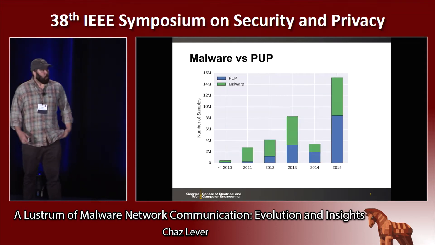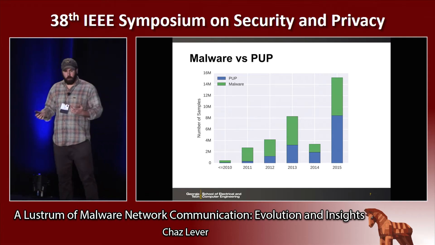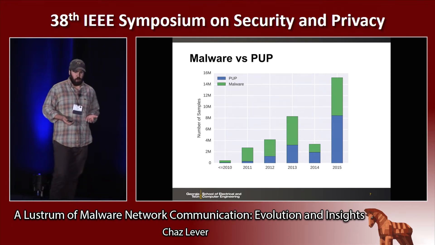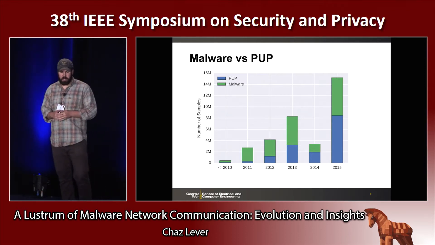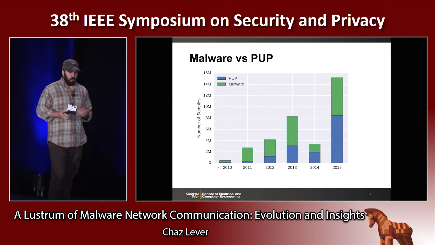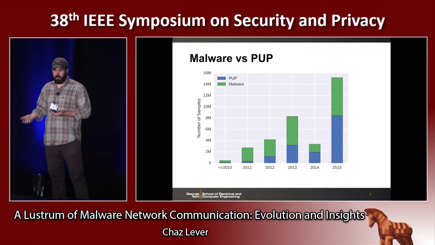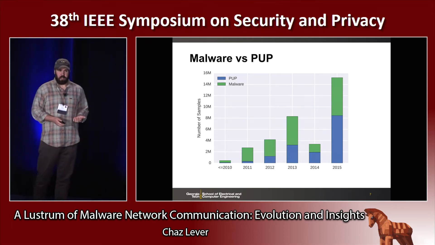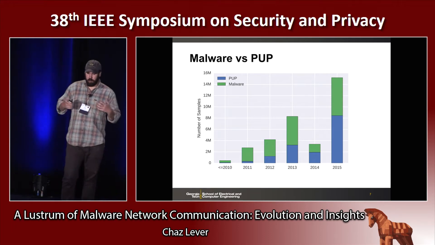When we look at what types of malware we saw, we broke this into a classification between traditional malware and potentially unwanted programs. When we look at the growth between these two types, we see that by 2015, PUP had actually overtaken traditional malware in terms of the number of raw samples. This confirms and echoes previous work by Katsias et al., which shows the same trend but on a much smaller data set, so it was nice to confirm these results with a much larger and more diverse set of malware.